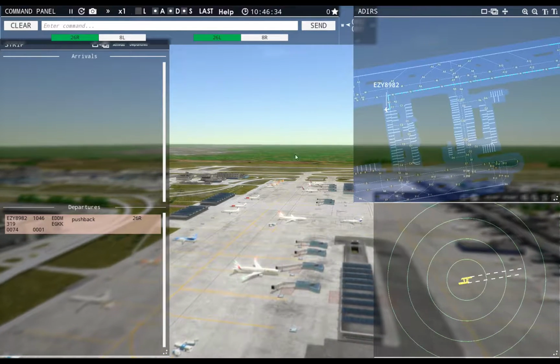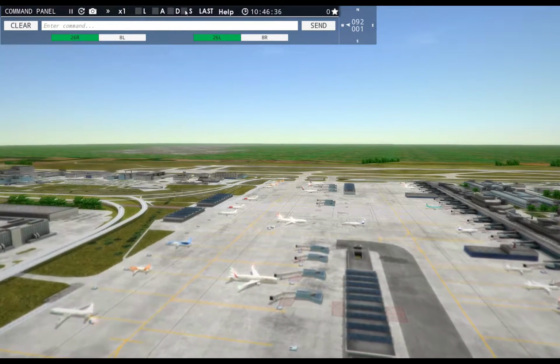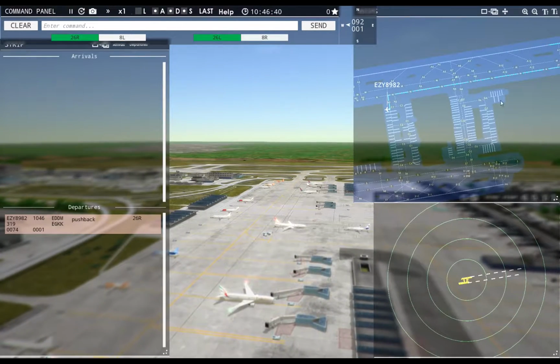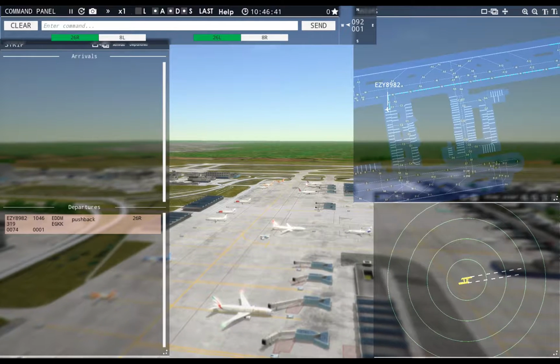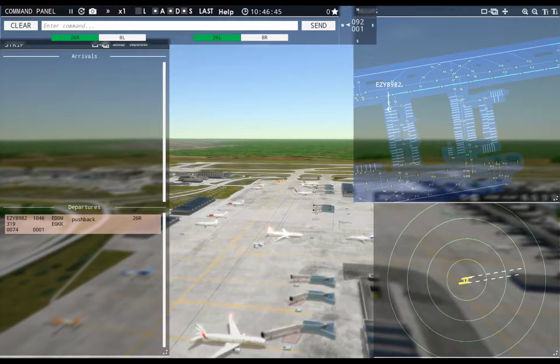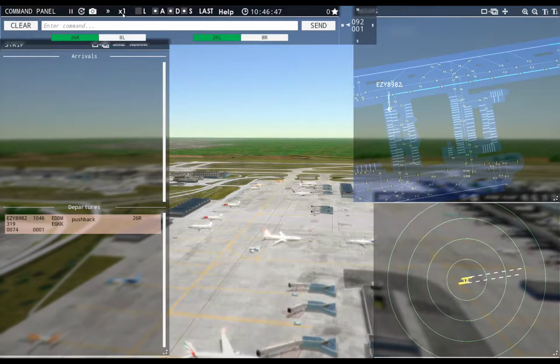Remember my flow of planes in and out of these aprons. That's a pretty cool shot. Let's see if I can get that done without creating too many problems here.